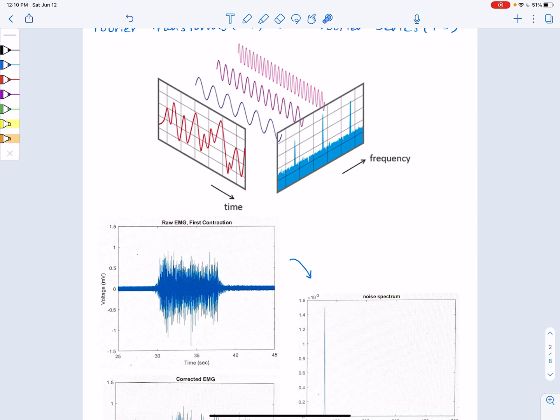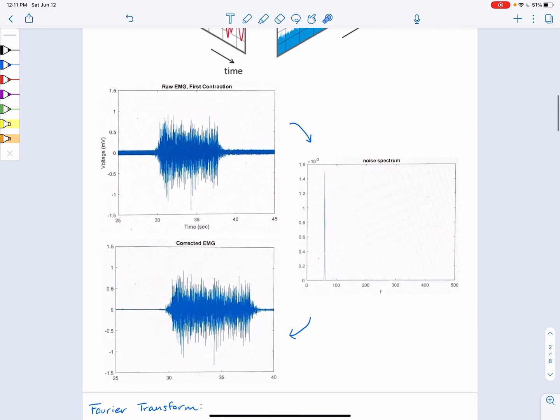So what I did is, when I was looking at this, I zoomed in to here, and when it's zoomed in, it looks like a pure sine wave, basically. So I said, let me do a Fourier transform just on this part, not including here, but just this part, and I could figure out what frequency that is. So I did the Fourier transform, and I saw that it was all concentrated at 60 hertz. So I continued on with methods for getting rid of the noise.